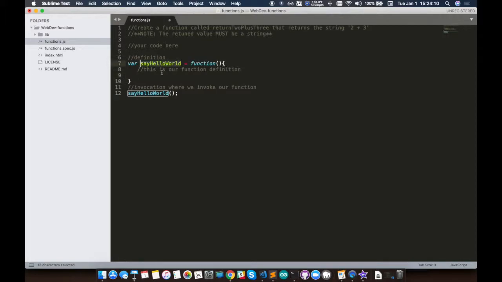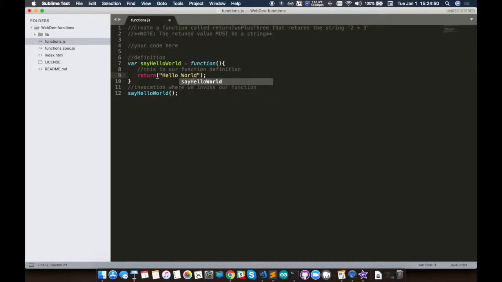Usually you're going to want every function to have side effects, which means you want it to change something or do something. It wouldn't make much sense if this function were empty and it didn't do anything, right? So we want this function to return something. When we invoke this function, we want it to be something, right? So what should the return value of this function be? Well, in this function, we can set a return value. We can say when you're run, return whatever I put in here. So for this particular case, we want to return hello world.